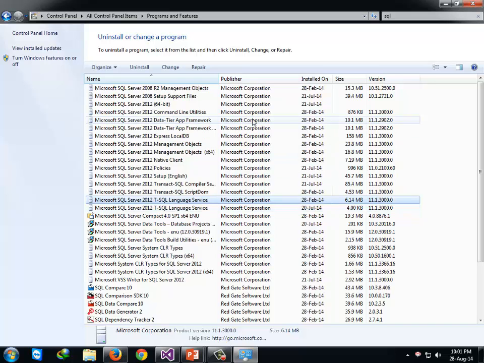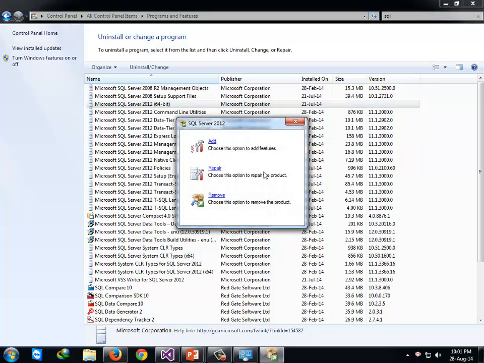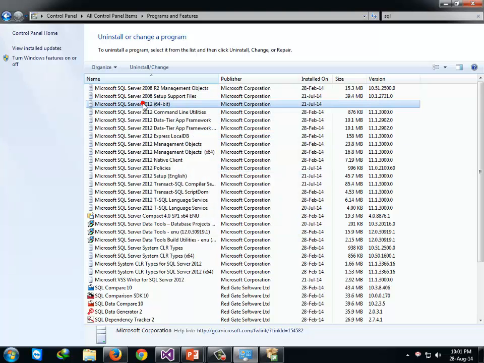The trick is to only uninstall the one which doesn't have any size and versioning. Click on that, try removing, and then go step by step, next, and you'll be done. So that goes with the uninstalling factor.